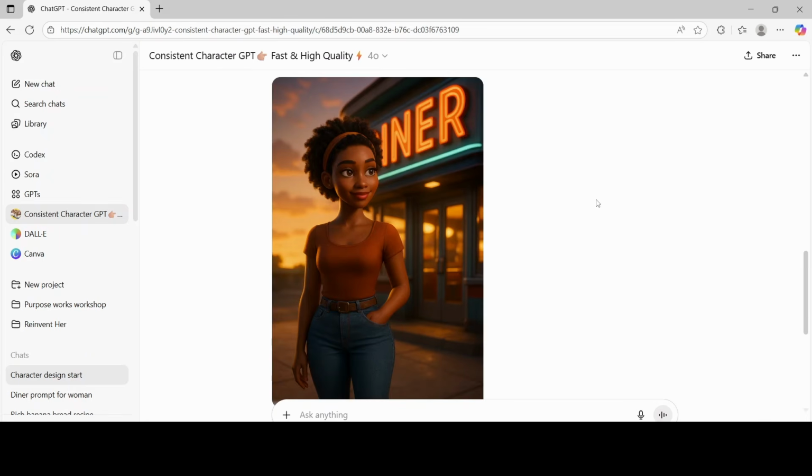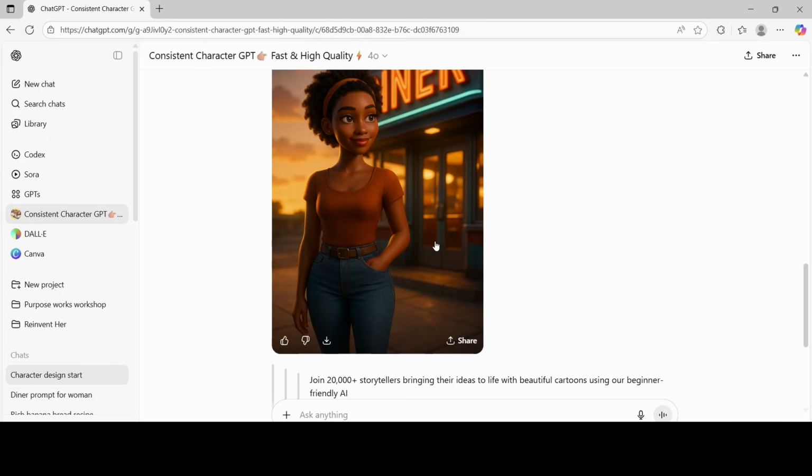So this is the image that it generated off of the prompt. I think it looked real nice, and it pretty much described exactly what I had in my prompt. Now, if you're not satisfied with your image result, you can always tweak your prompt and regenerate again. But since I'll be using this character as an example to show you how to keep your character consistent, I'm just going to save it by clicking this download icon over here.